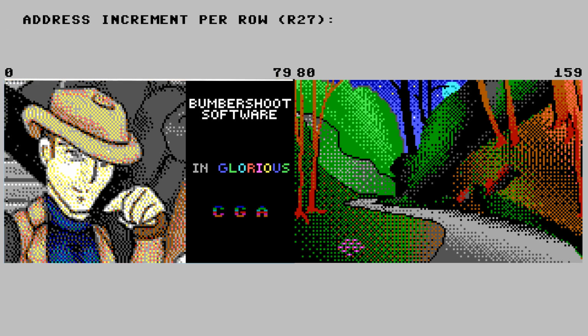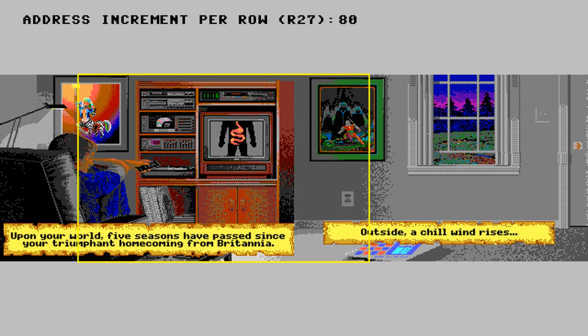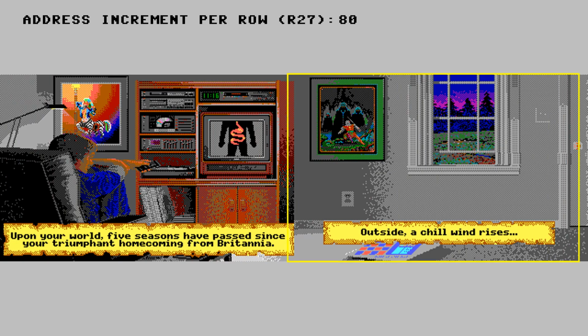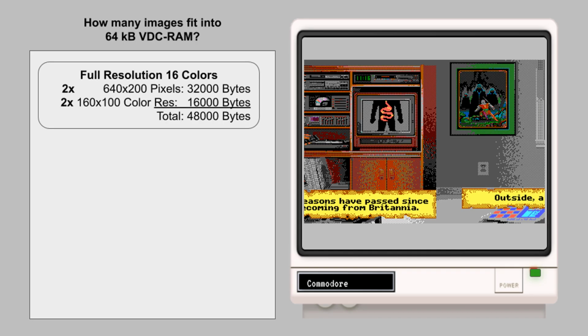After the first line, we'll need to skip the 80 bytes of the second image's first line. So we need to set register 27 to 80. And as one register can hold 1 byte, the maximum number of bytes to skip is 255. If we set address increment per row to 80, we basically render each other line. In the lines in between, we can place another image which is actually displayed next to it. And of course, we can also load one big image with twice the horizontal pixels instead and make it a scrolling screen. It's important to mention that for full resolution you can only really scroll 2 screens wide, as each screen will take 24K of memory.